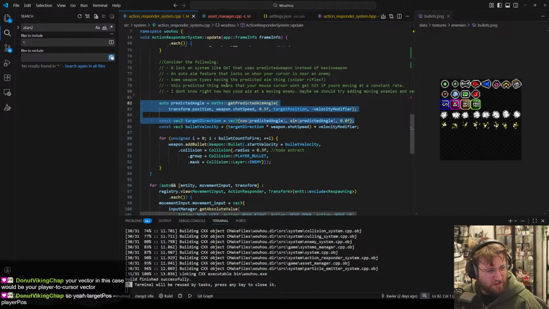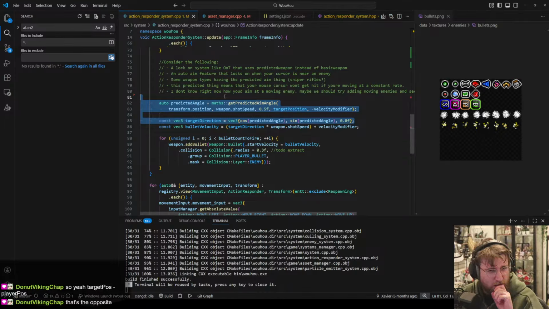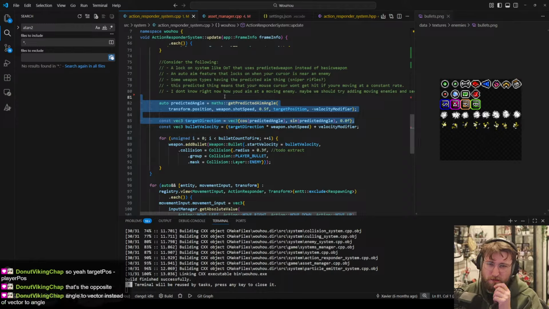Actually, how does the predicted aim angle work here? This is quite literally the function we're using to shoot with, so shouldn't the gun... That's the opposite. This is going from the player to the cursor.